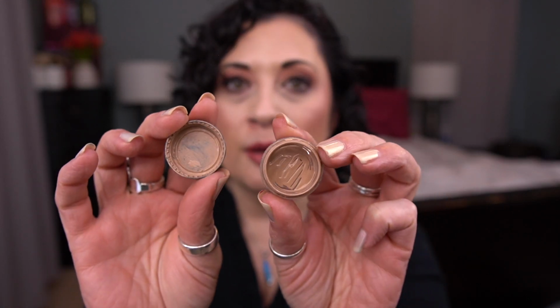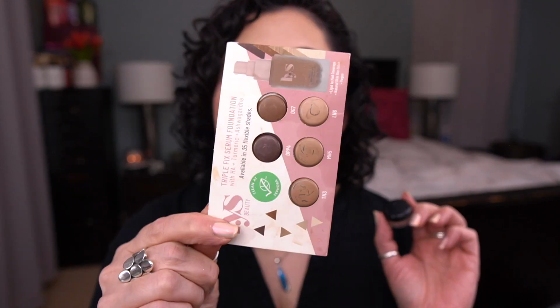So I mixed this up and then within 2 or 3 weeks, I was like, well, now I'm too light for this. So this basically was used as a mixer for a variety of things. If I had some foundation bits left over from putting on makeup, if it was a lot, I would put it into here to lighten it up. And then over the last 3 or 4 days, I would scoop a bit of this out and use a white foundation or something else just to get this finished because this has been around quite a bit. I'm so happy I had 5 of these done. Very proud of myself. Okay, so those are the items that I finished.